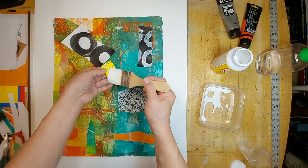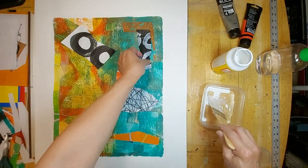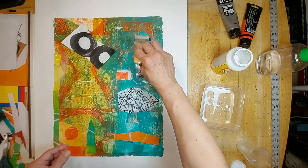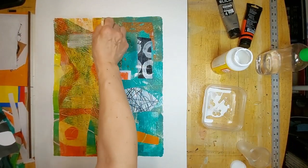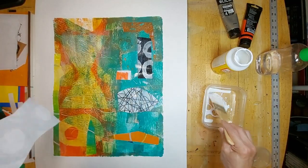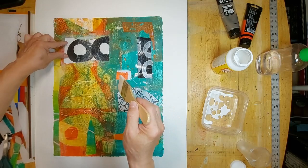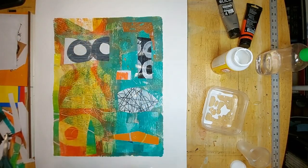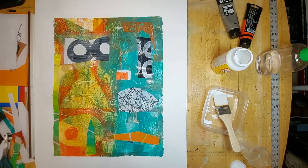Here's a tiny piece of fluorescent orange. And here is my warm-up tissue paper. So these are all familiar characters. Another warm-up exercise. Okay, now that's done. I will allow this to dry and contemplate the next step.